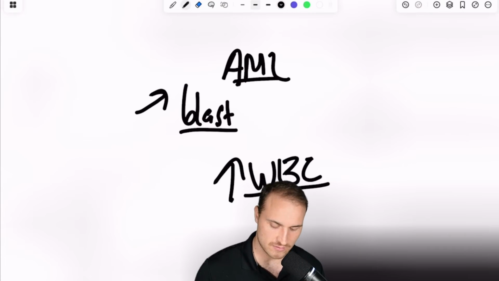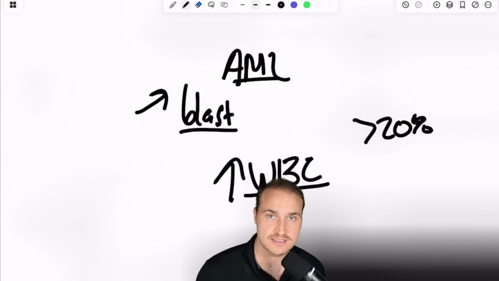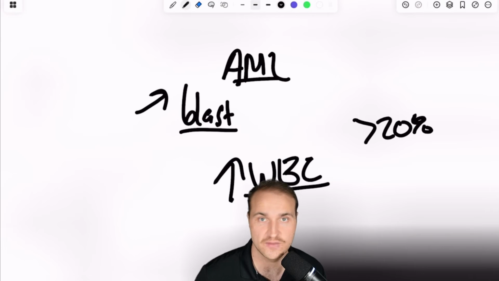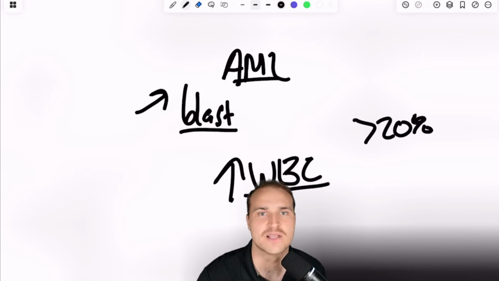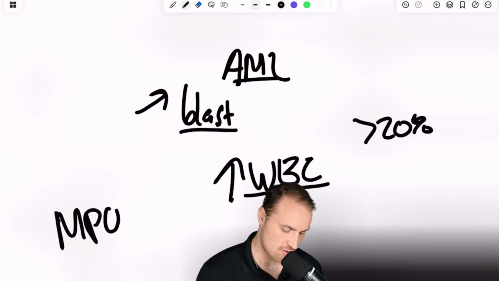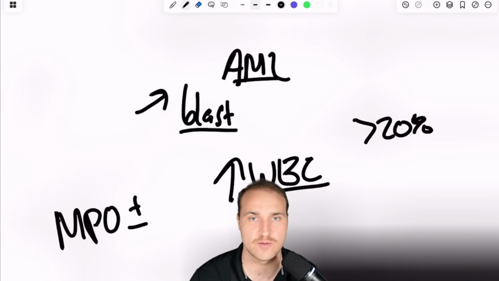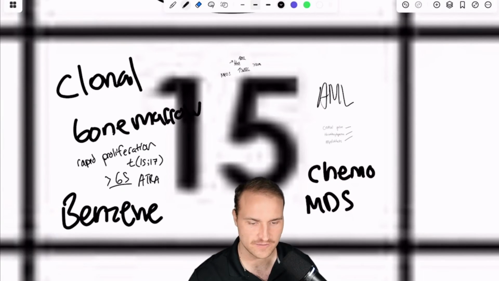So usually you'll see greater than 20% myeloblasts in the bone marrow. That's diagnostic for it. And then our rods, not your rods, are the red needle-like inclusions in the cytoplasm of the blasts. And also, importantly, you see MPO positivity on these stains. But that's probably too easy. They won't tell you that. Cool. That's question 15 in a nutshell.